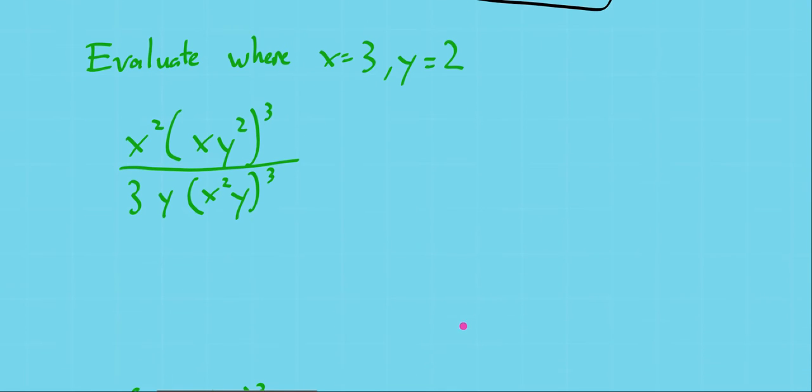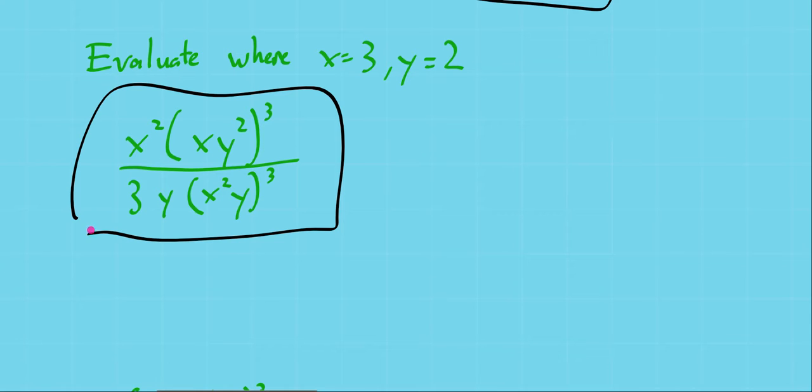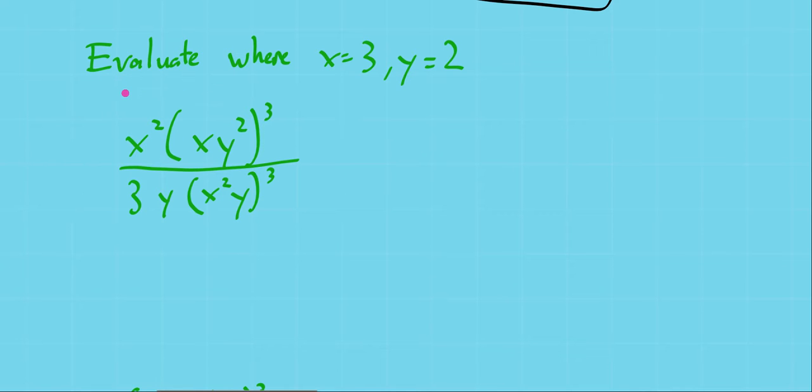We'll do a couple like this, but where we also evaluate at the end. If you have something that's messy like this and it asks you to evaluate, it's probably a good idea. You don't have to, but it's probably a good idea to simplify first. You could put, if x is 3, you could put a 3 in there and a 3 in there and a 3 in there. And if y is 2, you could put a 2 in there and a 2 in there and a 2 in there, and just plug it into your calculator all in one big mess. But I think it's nicer to simplify it first.